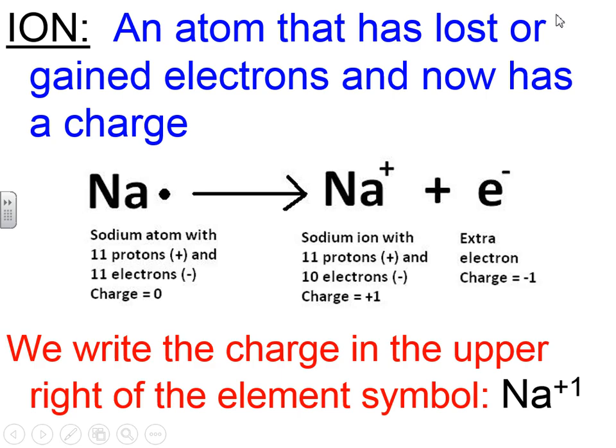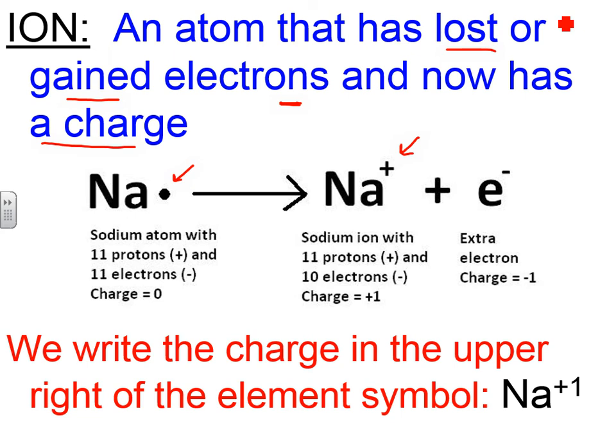Now let's define an ion. An ion is an atom that has lost or gained electrons, which means it has attained a charge. Sodium, for example, very commonly will lose 1 electron. That's the most common thing for sodium to do, and this represents a tiny little electron around sodium. When it loses the electron, it becomes positive. The reason it becomes positive is that electrons, remember, are themselves negative. So if you take away a negative, you become a positive.